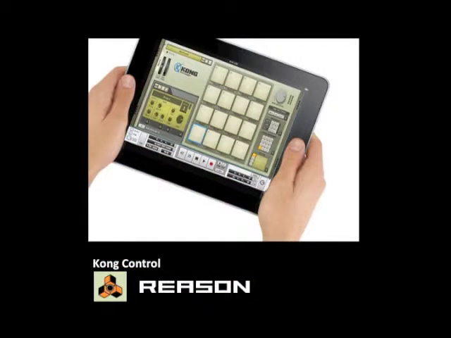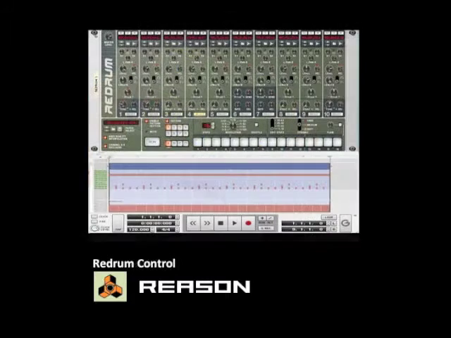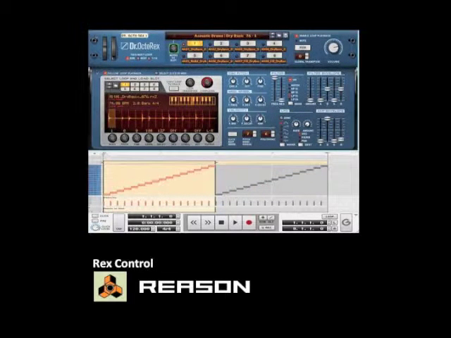As I've stated before, the software is designed to emulate Reason so that you have a controller that looks like the software you're controlling. Here is a mock-up of what Kong control would look like. Here's Redrum control. You'll notice the edit window beneath Redrum. I've designed this so that, in keeping with the Reason structure, there are drop-down parameters so that you can edit and sequence in separate windows and close them for needed space. I kept this concept consistent with the Octorex.